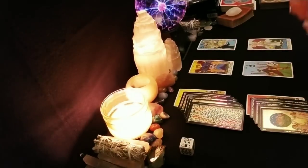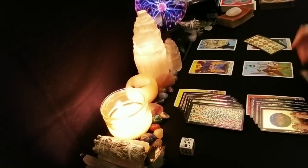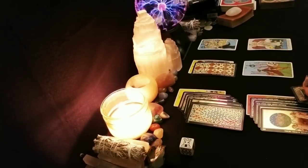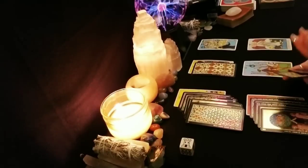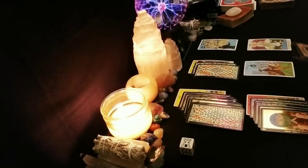Let's see what's going on here with the Lovers. This looks happy. Let's talk about this one. Clarify the Lovers, please. Alright, so we got the Seven of Cups, which is what is over here. That's not really that informative. Clarify the Lovers, please. We got the Eight of Wands. Ooh, something's happening. There's going to be a lot of passion, lots of energy.